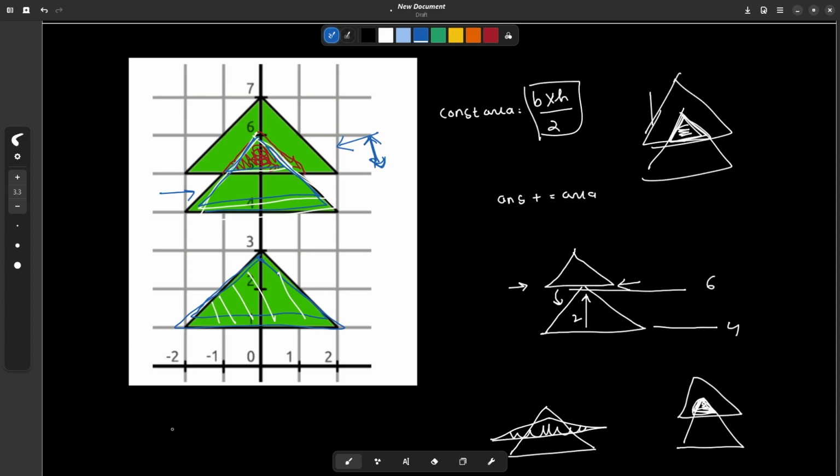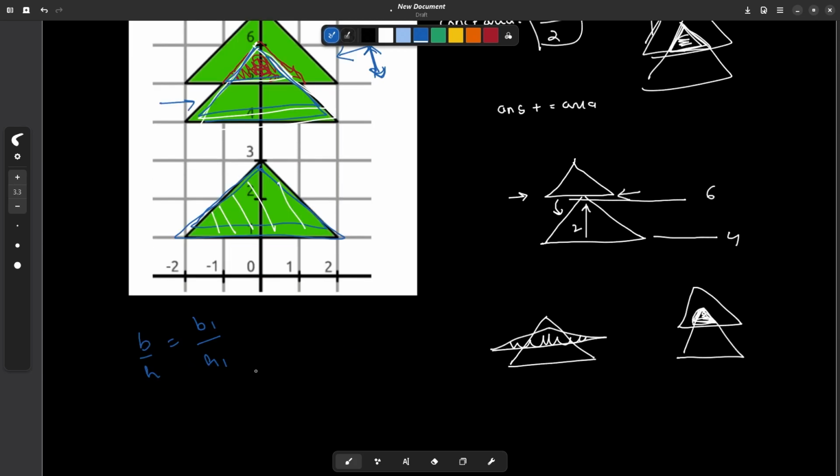So let's say we have the breadth and the height like this, b upon h. Now the smaller triangle has some height, let's say h1. So I can calculate the new width b1, because they are going to be in the same ratio. So b1 is equal to b into h1 upon h.